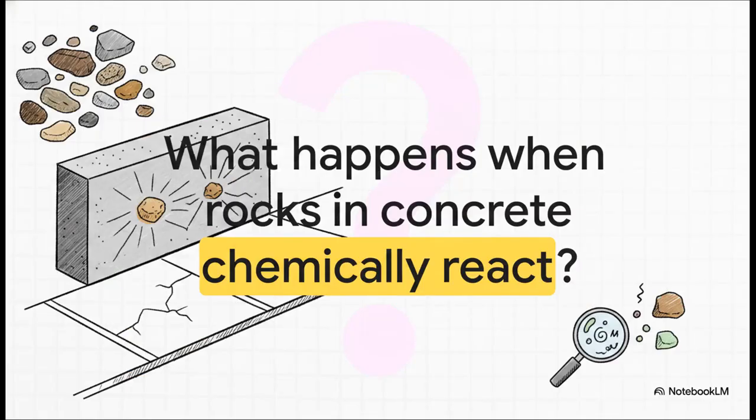We have seen just how meticulously we have to select, sort, and calculate these inert rocks to successfully build our modern world. But I want to leave you with one final, slightly provocative thought. What happens when the rocks inside our concrete don't get along? Because as it turns out, they aren't always completely inert. Sometimes engineers actually have to mandate the replacement of reactive aggregate with crushed limestone just to prevent invisible chemical reactions that can literally expand and crack the concrete from the inside out.